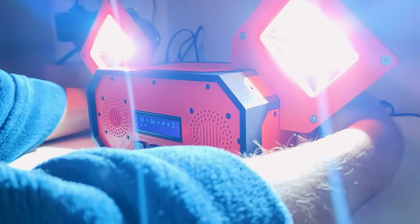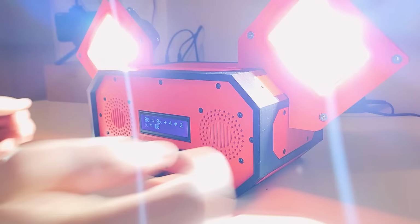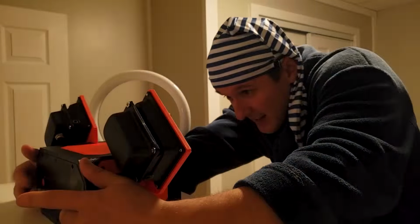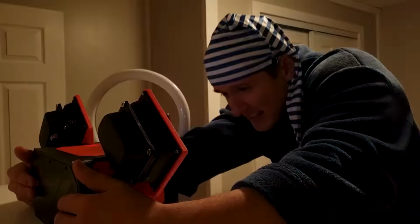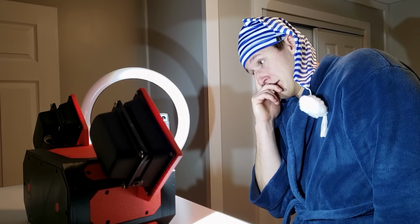After this trial, I think it's safe to say I completed my goal in making the most heinous alarm clock possible, and I definitely will not be using it. Smell you later, alligator. It's 8. It's 8. If you get back in bed right now, you are never going to achieve your dreams.